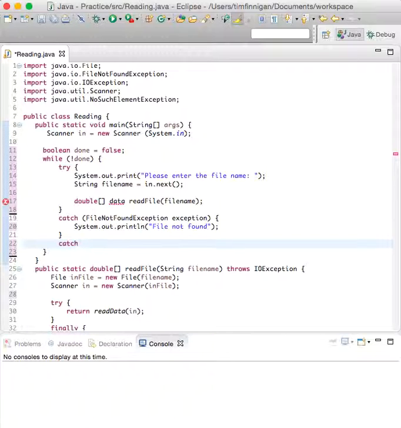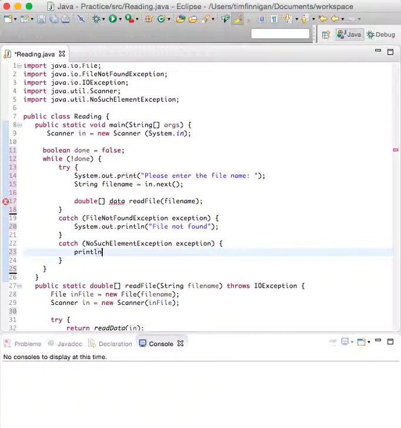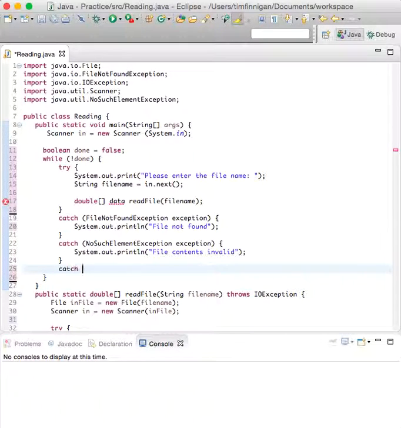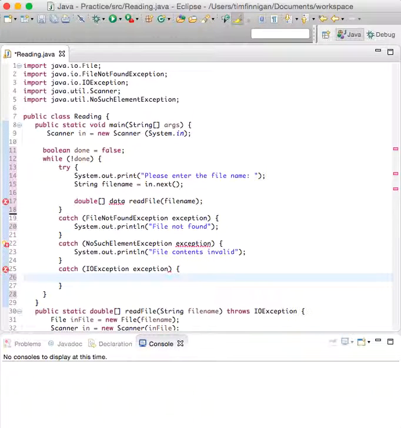So let's try catch NoSuchElementException. Print line, file contents invalid. This would be if they're not using the appropriate data in the file. And otherwise, catch IOException, which will log an error. Print stack trace. Okay, and that looks good.